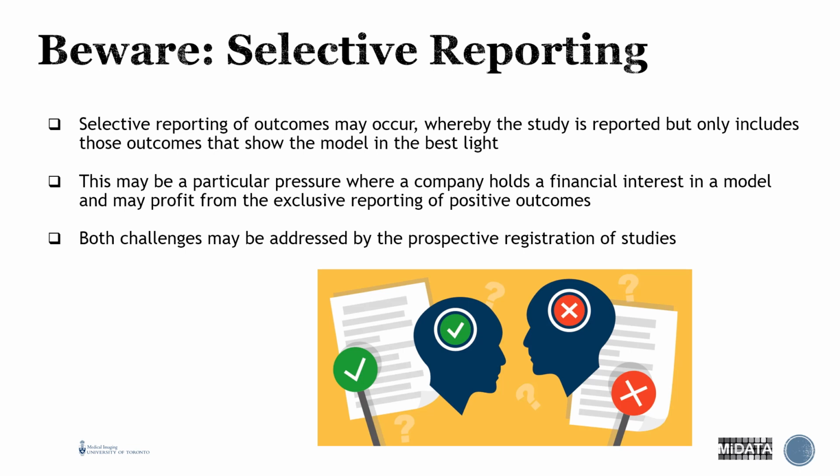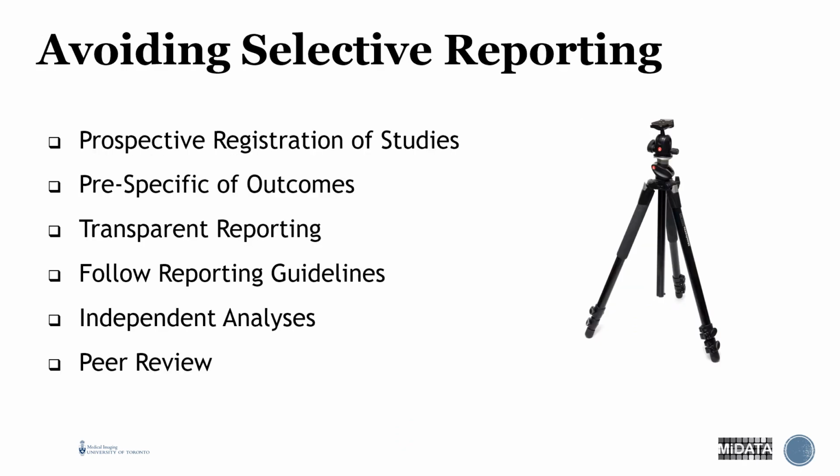Is that something that's commonly done? No. Is it something we should move towards? Yes. So how can you avoid selective reporting? Well, here are a few ways. One is registration of prospective studies ahead of time. So that means you've started to plan, you've started to think of your study design before you collect the data, which will avoid hopefully some selective reporting.